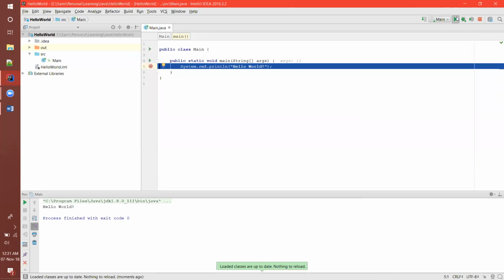So what is debugging? Debugging is pausing the execution of the current program at any given point in time to assess the value of any particular variable and also to change the flow as needed. So if you have an if-else statement, you will be able to put a breakpoint. This is called a breakpoint, right?